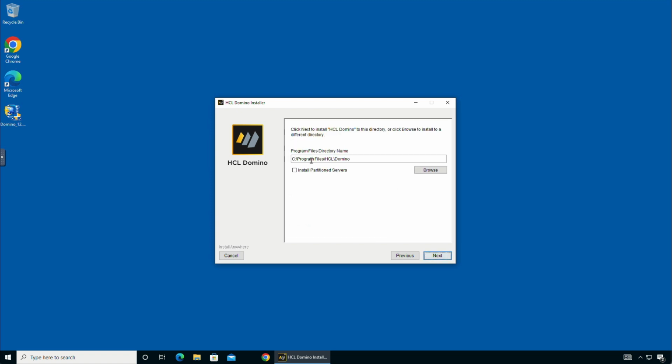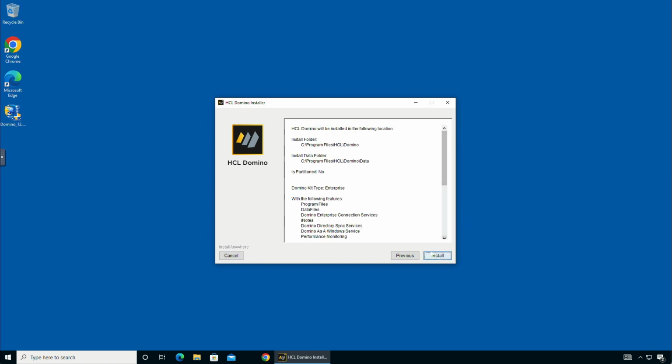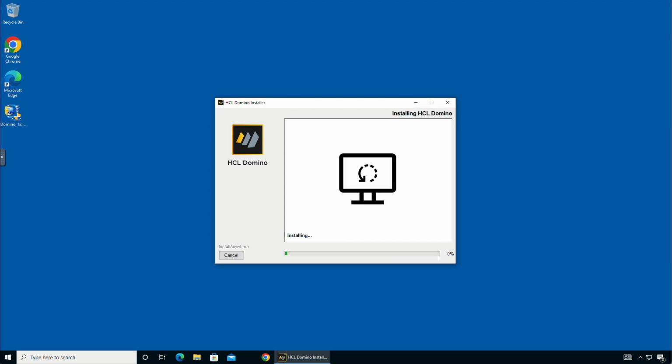And we're going to just take the default program file path. Now there's a couple choices for servers. Typically you choose enterprise server. And then you click install and you are off to the races. And we will fast forward here to save some time.